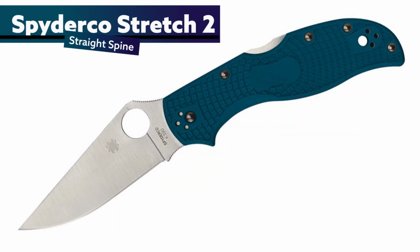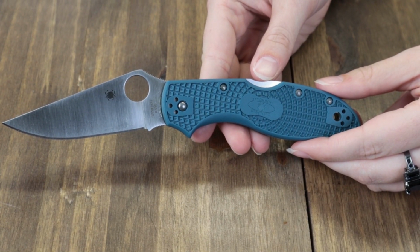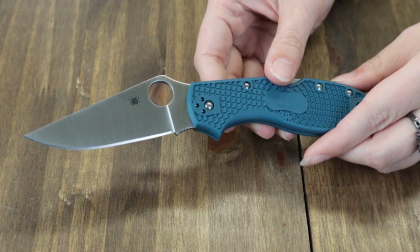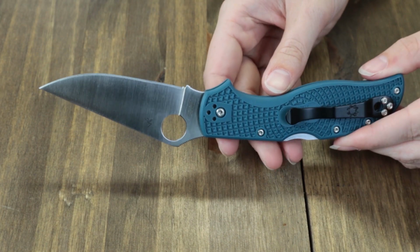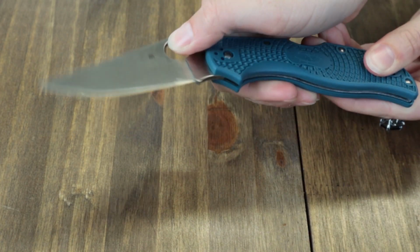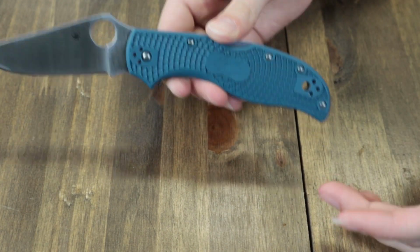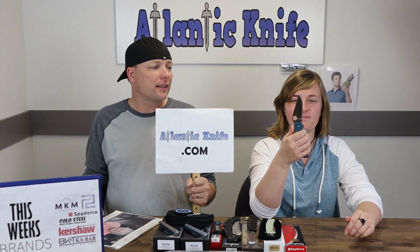This knife is 8.14 inches overall with a satin finish, 3.43 inch K390 steel blade, which is 0.11 inches thick, with a full flat grind and straight spine. Handle on this one is blue FRN. Blade is open with Spyderco's iconic thumb hole, while the handle features a black 4-position ambi pocket clip. Finally, this lockback was made in Seki City, Japan. Weighs only 3.7 ounces and is only $140 from AtlanticKnife.com.